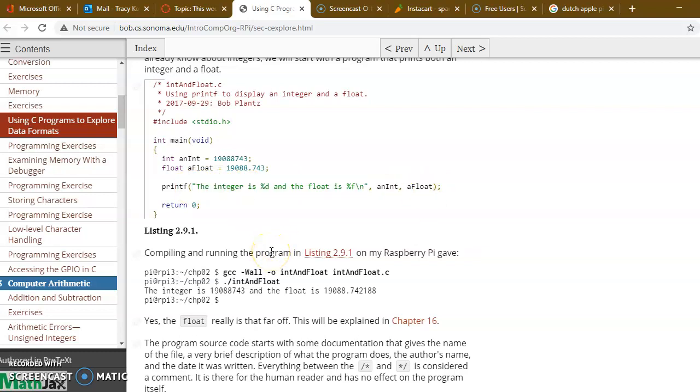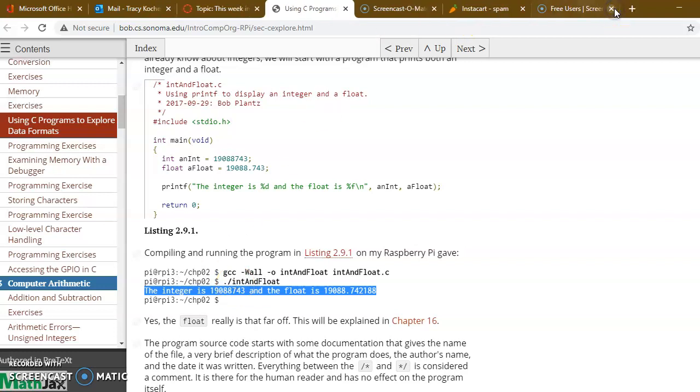So the result of this should just say the integer is, and of course here's what the result would look like. The integer is, and you should see that result. So try putting that in. If you do it like this, then you have to be on a Raspberry Pi, or at least something that has Linux. And I don't need you to do that. For right now, I just want you to focus on the results of what is going on in this program.